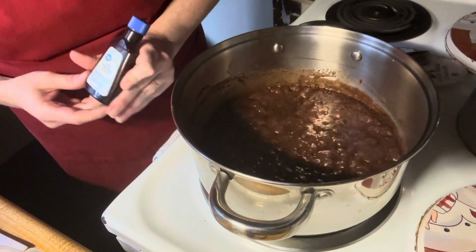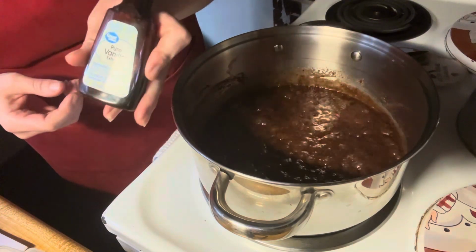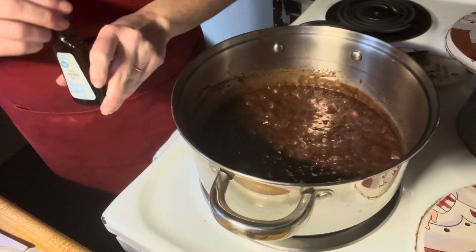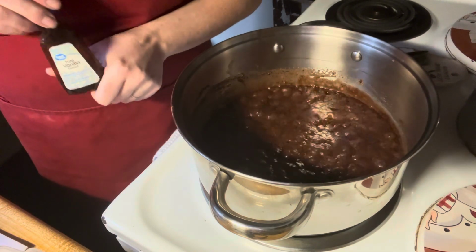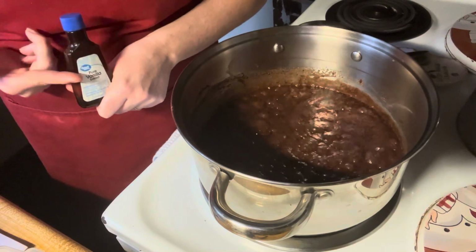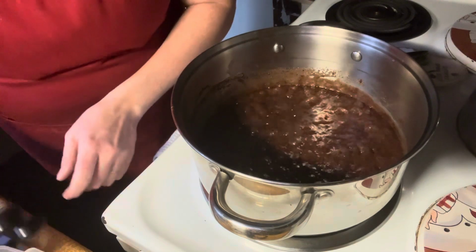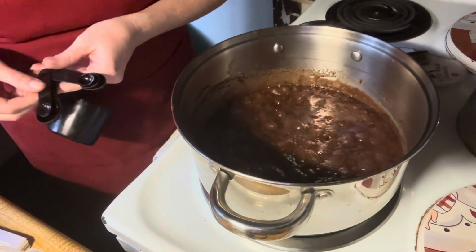The vanilla that I use right now is Great Value brand pure vanilla extract. Sometimes I have the money to buy good stuff and sometimes I don't, but I try not to get imitation vanilla. And it's a teaspoon of vanilla, so I'm going to get that ready.